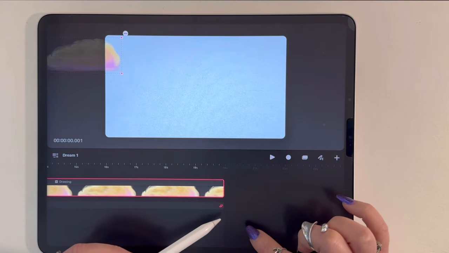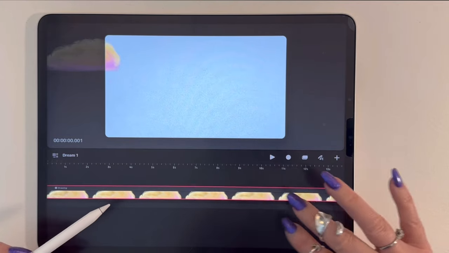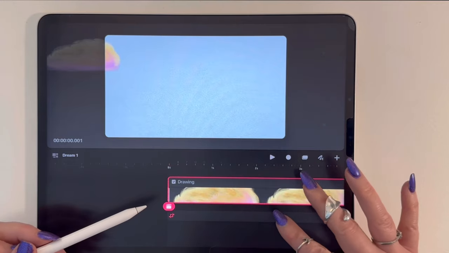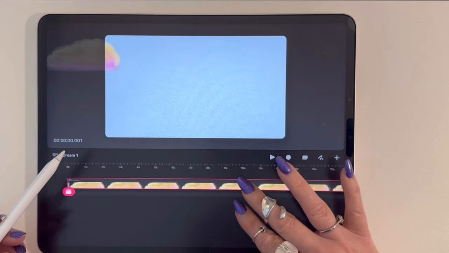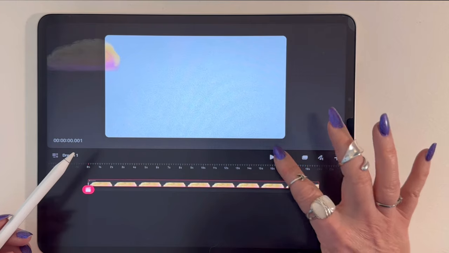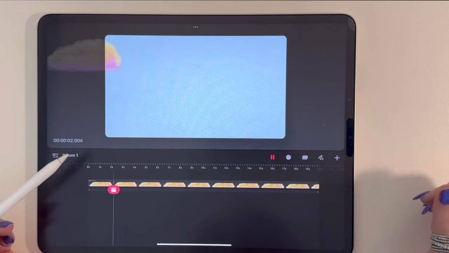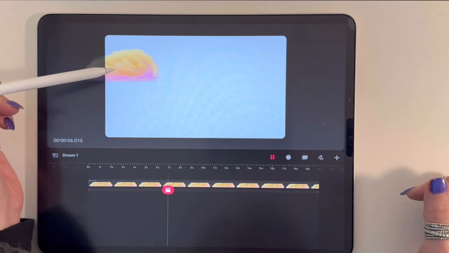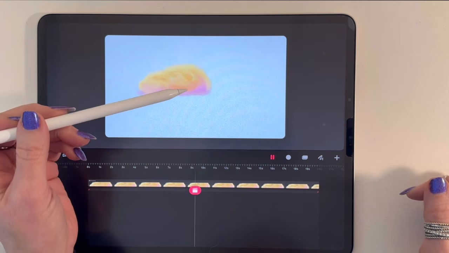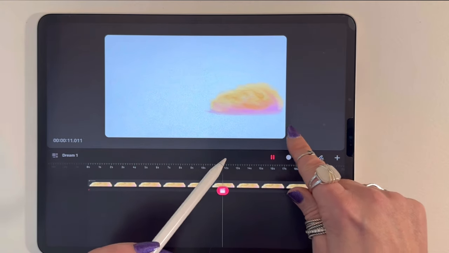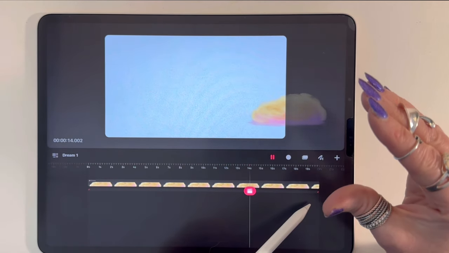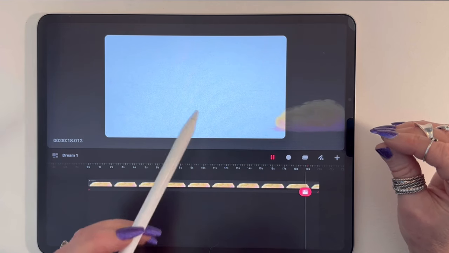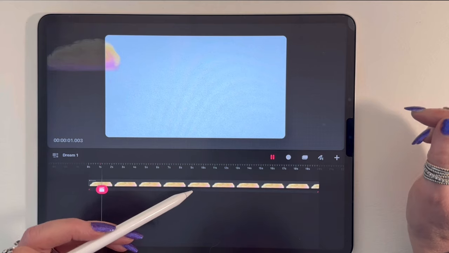I do have a keyframe in place at the end, and I have one in place at the very beginning. So if I hit play, when my whole timeline is showing, we'll see the whole animation take place. Now notice, did you notice how slowly my cloud began? And watch as it comes to its landing point, it's slowing down again. That is due to easing in and easing out.